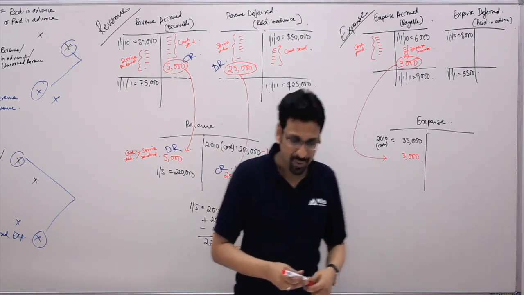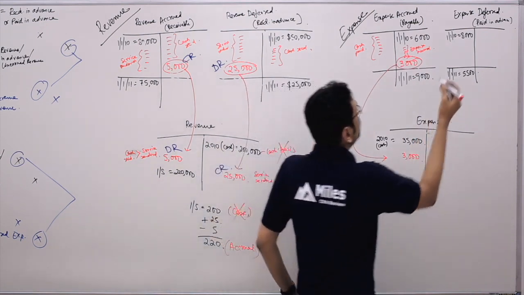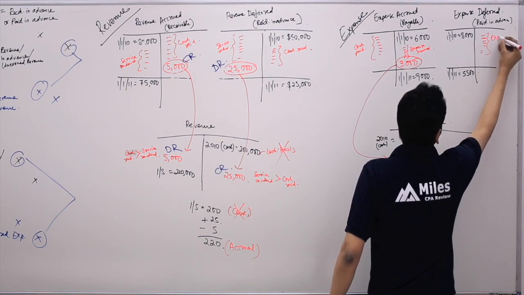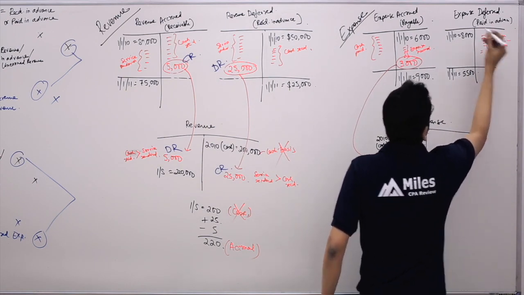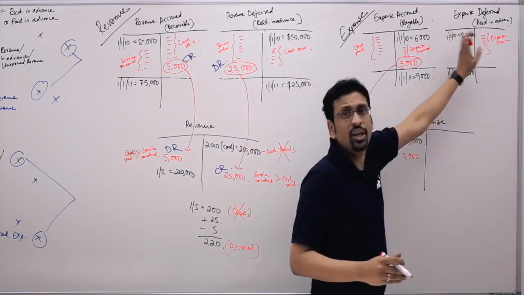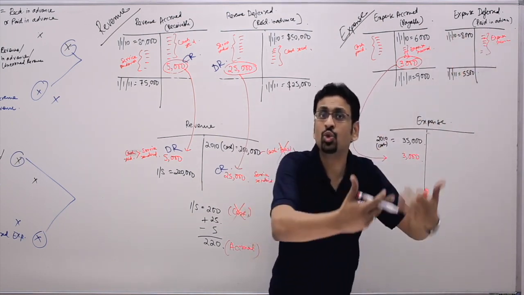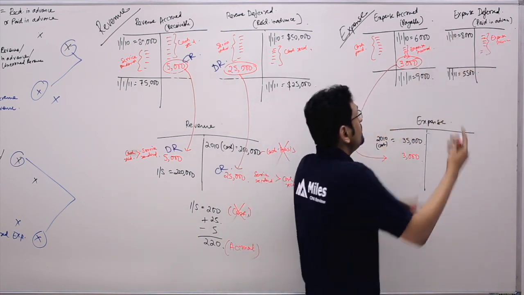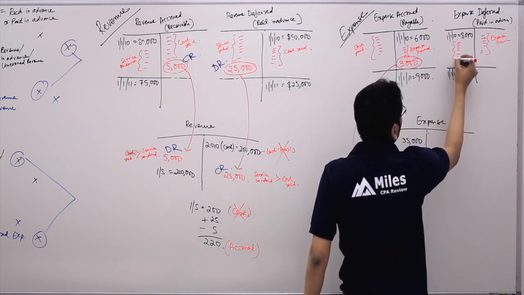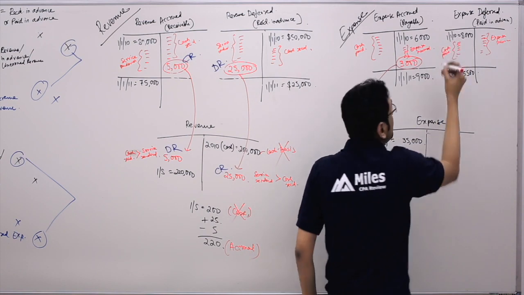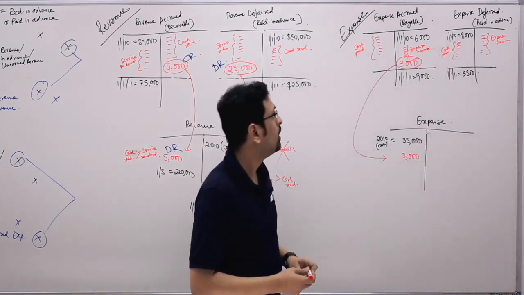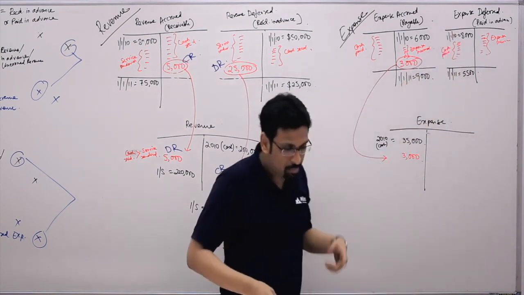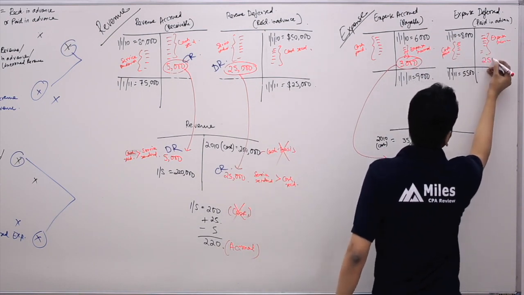Now, when you're looking at expense deferred, all the expense incurred should be credit here. So the expense incurred would reduce the deferral because you've paid out in advance. As you start using the services from your vendor, the advance gets reduced, and this is all the cash that you pay out during the year. That increases the deferral, increases the paid in advance. Now in this case, the plug is 8,000 minus 5,500, which gives us 2,500.